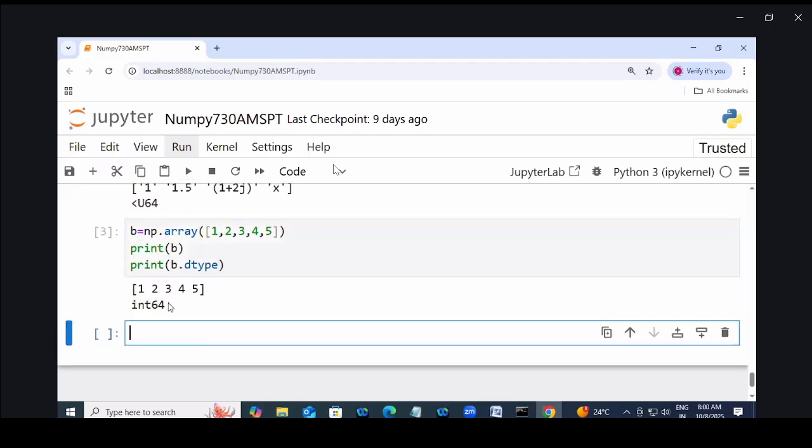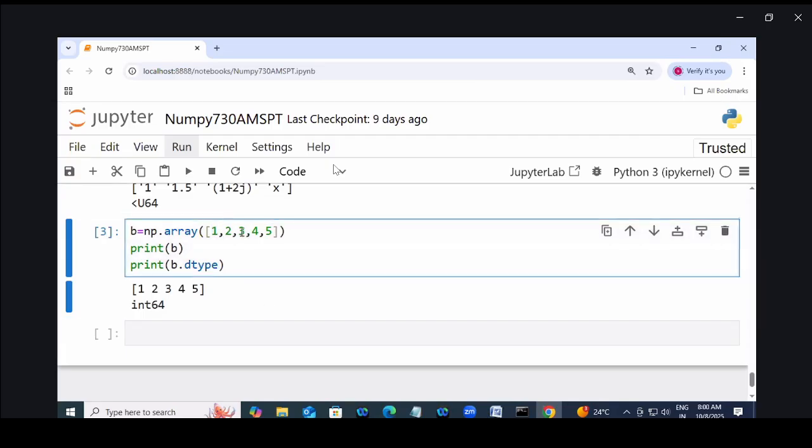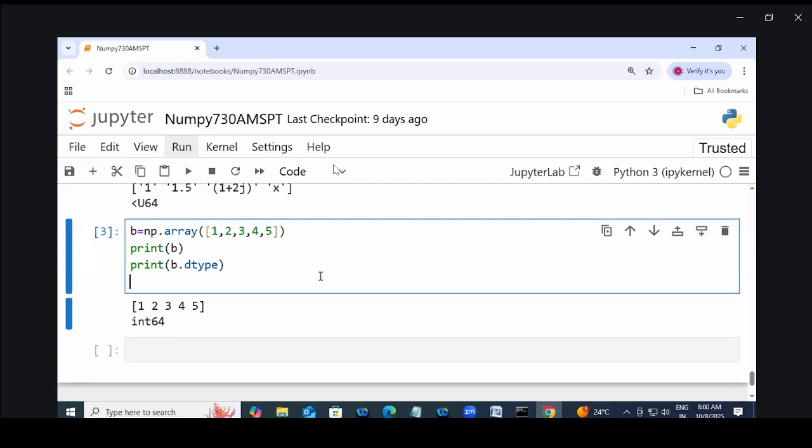So what is the data type here? 64 bits, which means each value takes how many bytes? 8 bytes. But for storing one, is it required to have 8 bytes? No. You are unnecessarily wasting what? Memory.